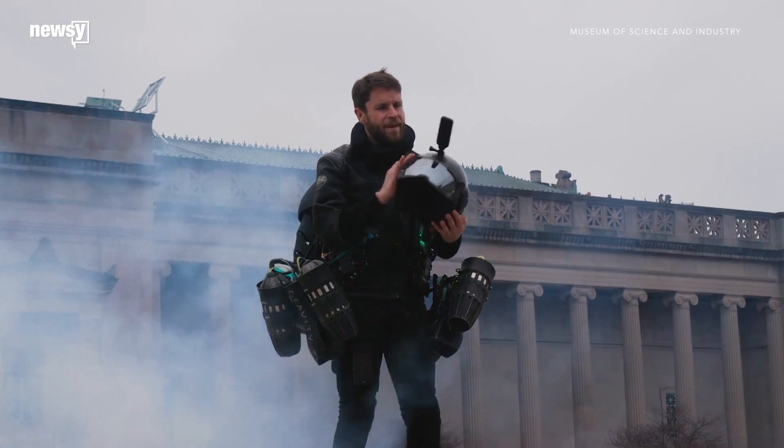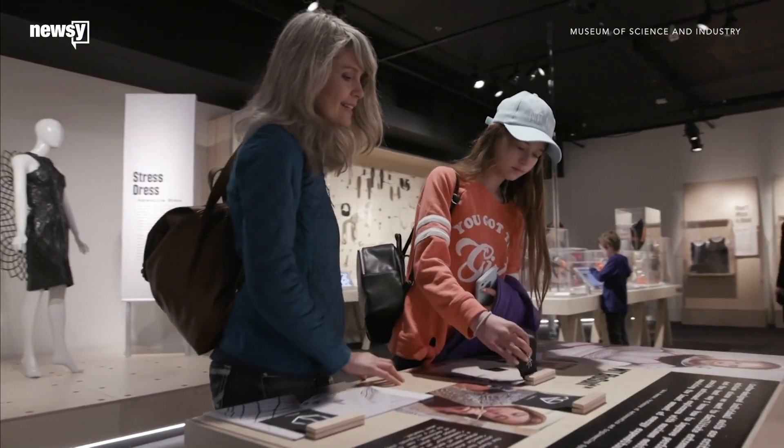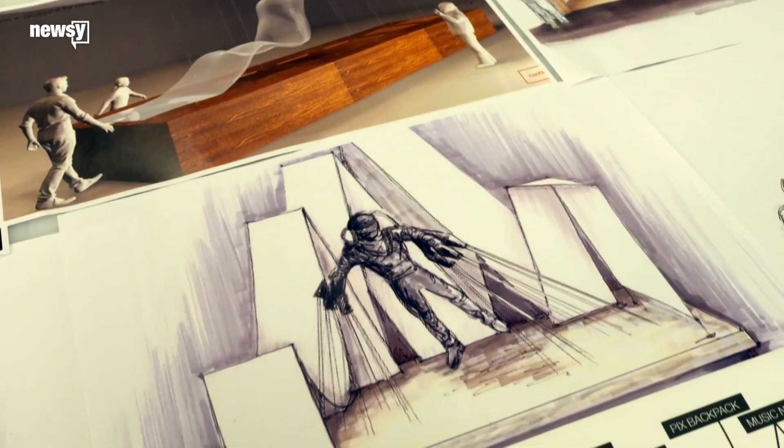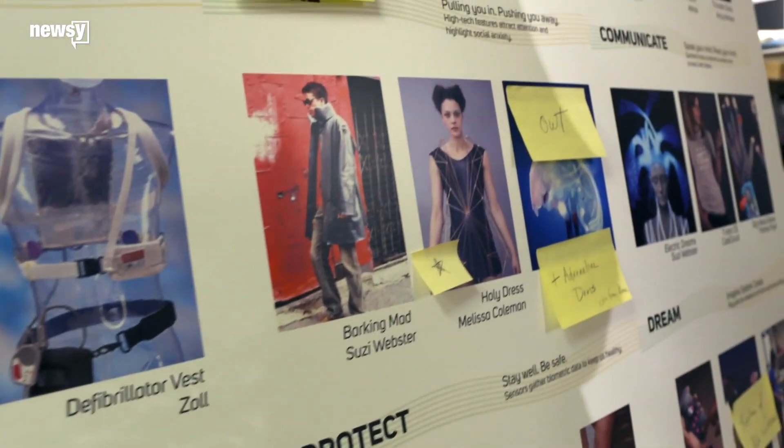There are some things that you'll see in the exhibit that haven't existed before. But to understand how the world's most innovative ideas ended up on the south side of Chicago, you have to start here — among the sketches and swatches, kind of buried away in a hidden corner of the museum. The brainchild of wearable technology happened in this room. So why do an exhibit on wearable technology — where did that idea even come from? We're very interested at the Museum of Science and Industry in what's happening in the world that's going to really change our daily lives, what's coming in the future — and there couldn't be anything more important to our daily lives than our clothing.